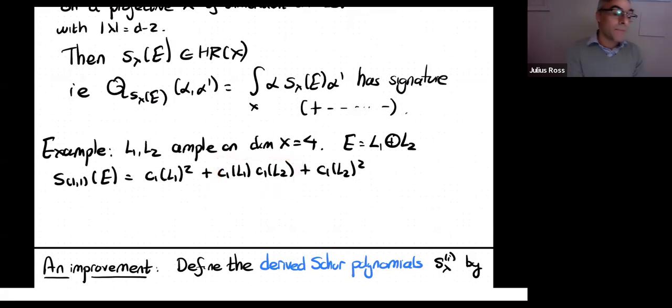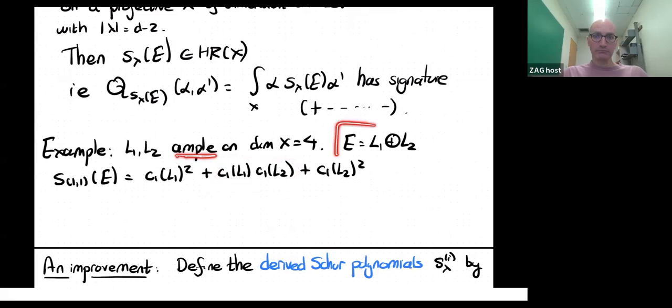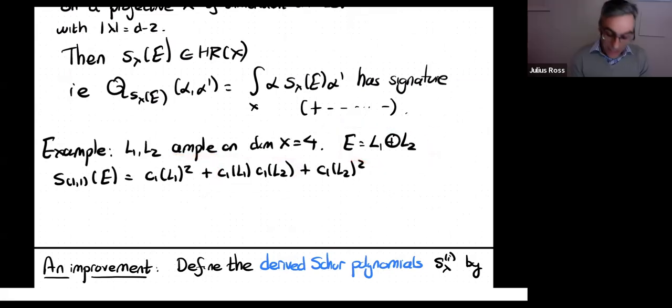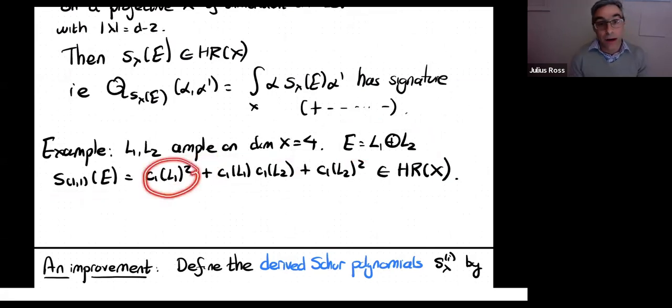Okay. So the statement is, since these are ample, this vector bundle will also be ample, right? And so the statement is that this particular Segre class, that's a 2-class on a 4-fold, has the Hodge-Riemann property. And then to answer your question, let's look at this, right? So this has the Hodge-Riemann property by classical stuff, right? Same with this. And then Gromov gives that this one has, right? And that's fine. So each of these 3 pieces has the Hodge-Riemann property.